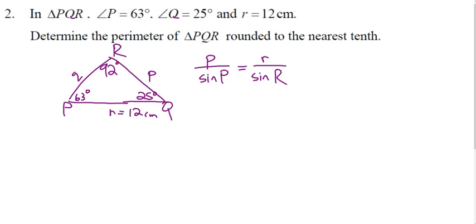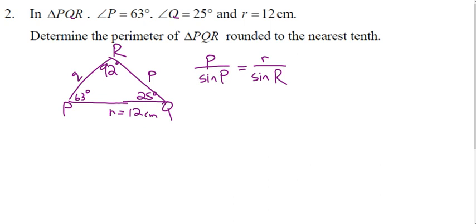Now, once you've calculated p, do not use it in a further calculation. Don't say, oh, now I know this sine, and it's this, because it's going to be some rounded value. But when do we round? At the end. If we ever do have to use a calculated value, and that sometimes occurs, you just leave the full number in your calculator and then use it. In this case, we don't have to.